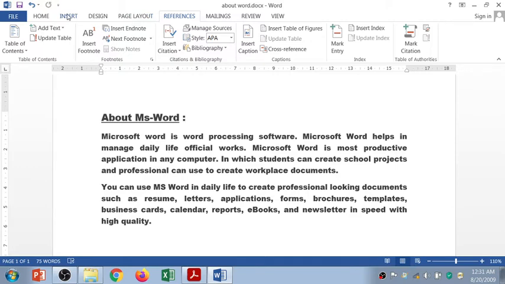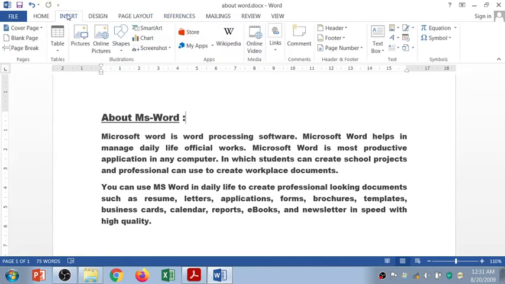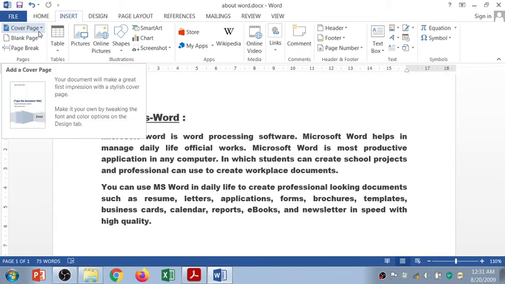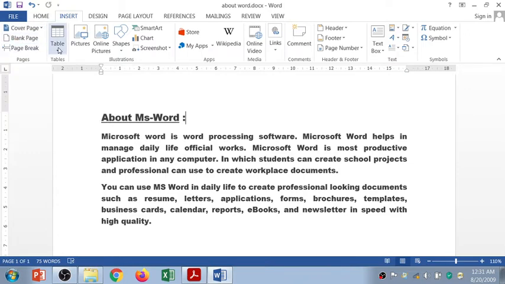The next we have the insert menu. In the insert menu we have the page option. If you want to create a cover page for the book or your thesis, you can create it, or a blank page and all. If you want to add a table, you can.